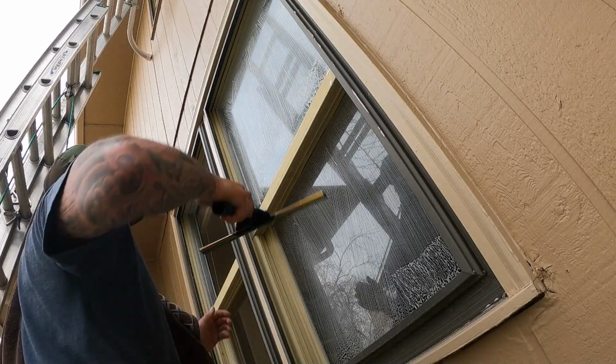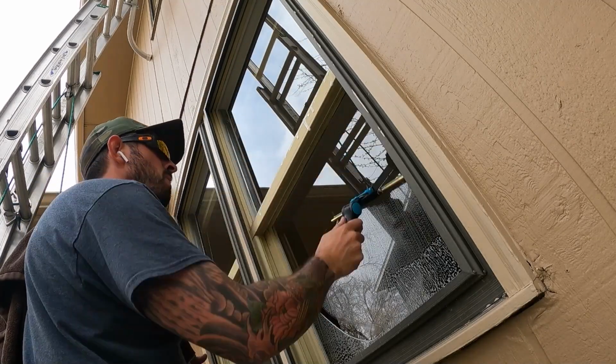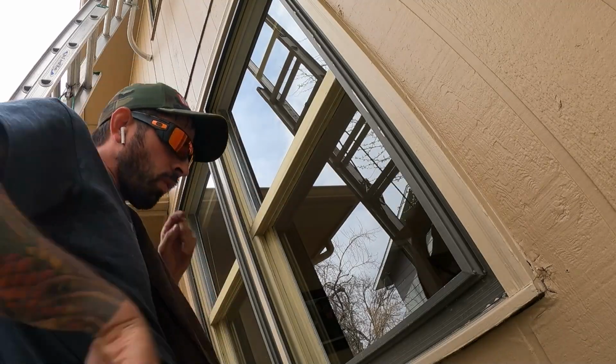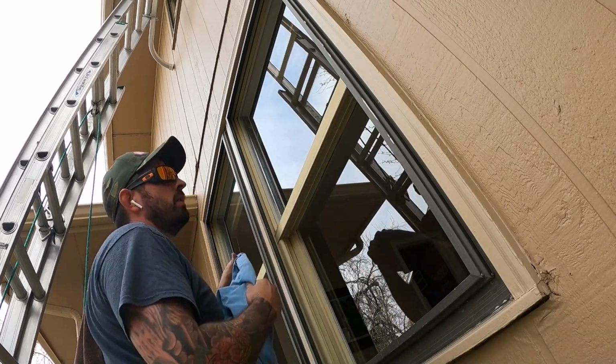So really they just need a quick scrub and a quick wash, and they don't really need too much attention from what I find, in case something else has gone on, like painting or anything like that. When it's like this, because they have this area on the bottom, I don't usually use a water fed pole. You never know with the storm, as far as getting the brush all the way up in there.